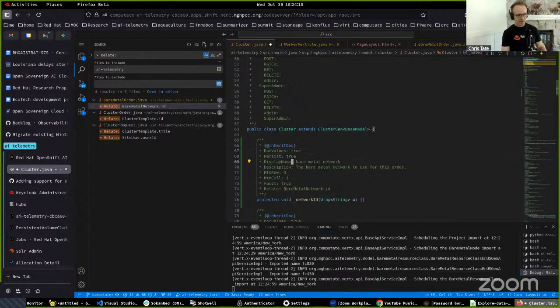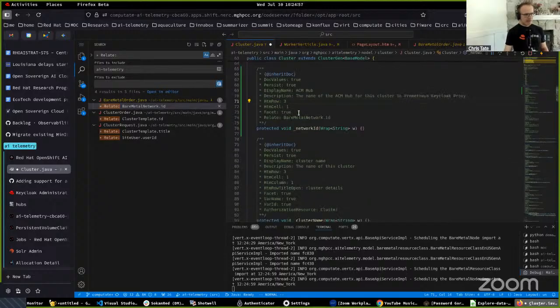It's going to have a display name of ACM hub. The description is the name of the ACM hub for this cluster in Prometheus Keycloak proxy, because it needs to have a certain name.